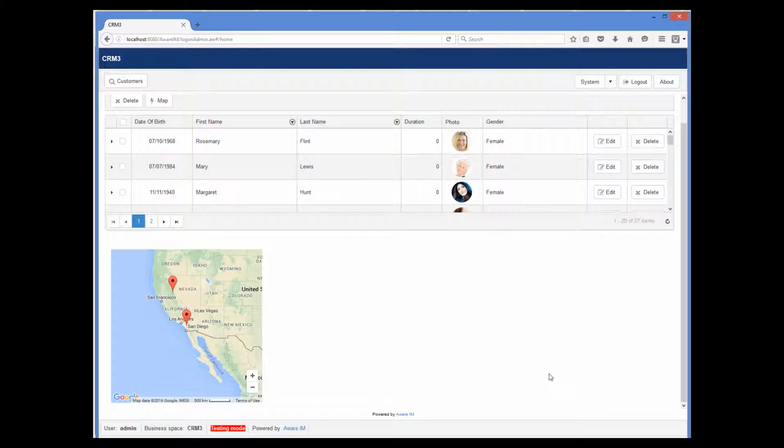Let me say a few words about the Polygons feature. It is a powerful feature that allows you to mark certain regions on your map. For example, countries, states, and so on. The map that shows countries is available in the Sales Portal sample application. Let's have a look at it.